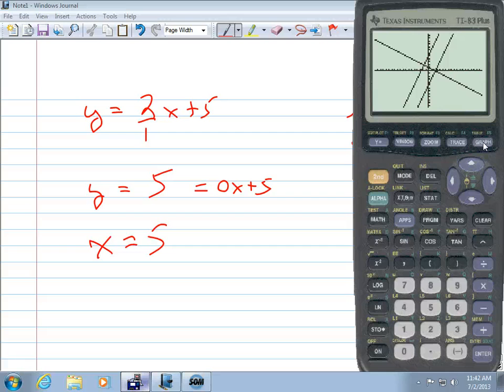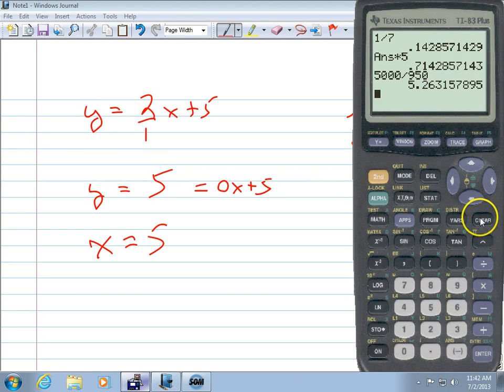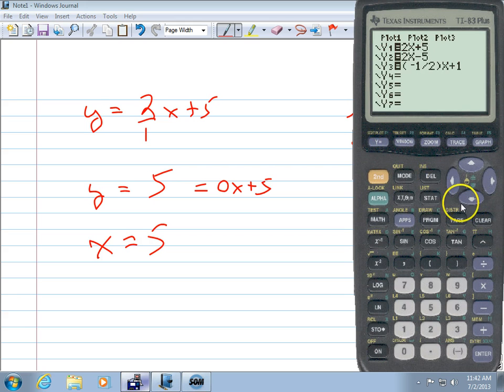You should have a book. Some people order the book online and have an electronic version. You can log in, maybe? Anyway, here's the data. I'm going to put this straight into the calculator. Let's quit this. I'm on the home screen. Let's clear this. Actually, let's clear all of this too.